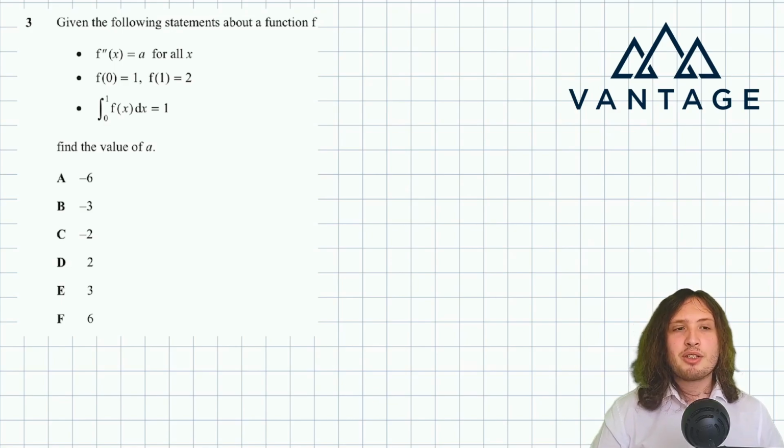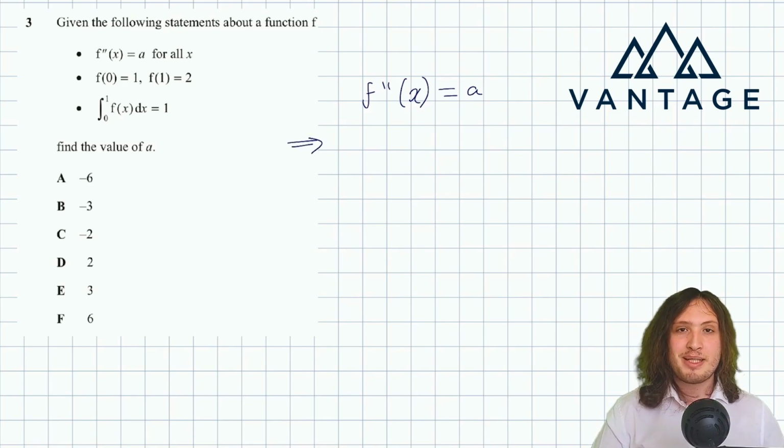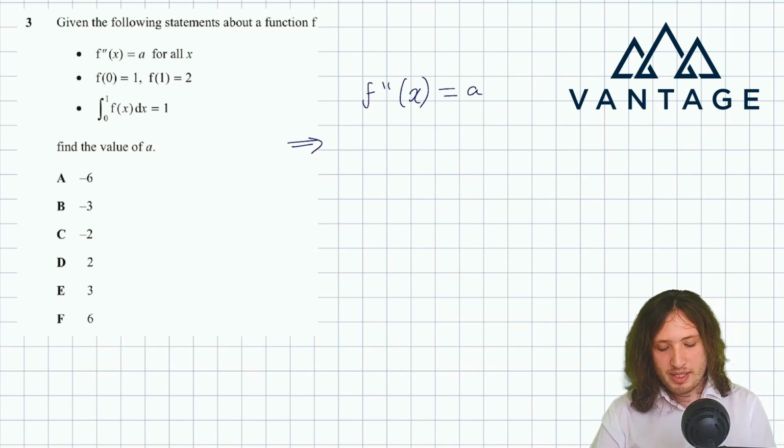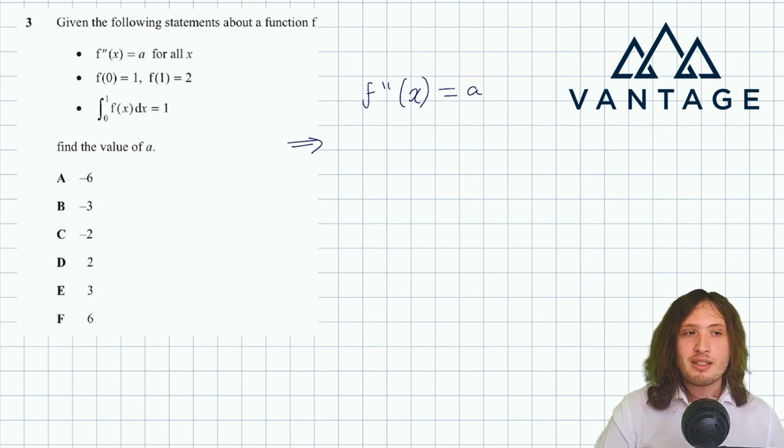So I suppose we should just go through these pieces of information one at a time and see if we can infer what they tell us. The fact that the second derivative is a constant seems very restrictive in terms of what the function can be, because surely if I have the second derivative, I can integrate that to get the first derivative, to undo one of the differentiations, and then if I integrate again, I'll get the function. Obviously, because these are indefinite integrals we're doing, we're going to have to remember our arbitrary integration constants, plus c.